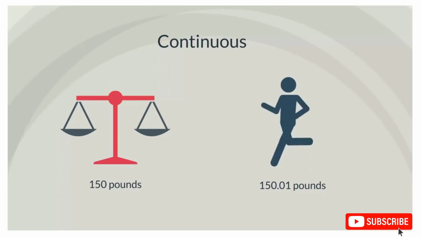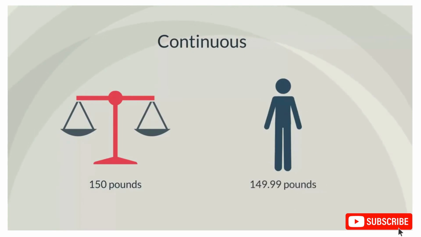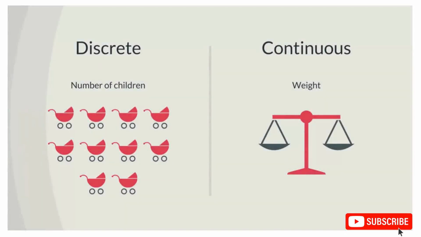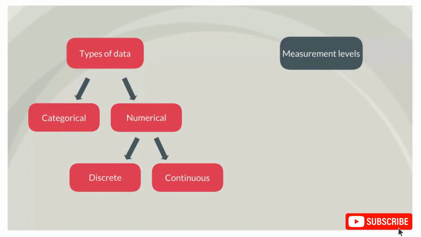Every drop of sweat reduces your weight by the weight of that drop, but a scale is unlikely to capture that change. The process of losing and gaining weight occurs all the time. Your exact weight is a continuous variable. It can take on an infinite amount of values, no matter how many digits there are after the dot. To sum it up, your weight can vary by incomprehensibly small amounts and is continuous, while the number of children you want to have is directly understandable and is discrete. Alright, these were the types of data. In our next lesson, we will explore the levels of measurement.